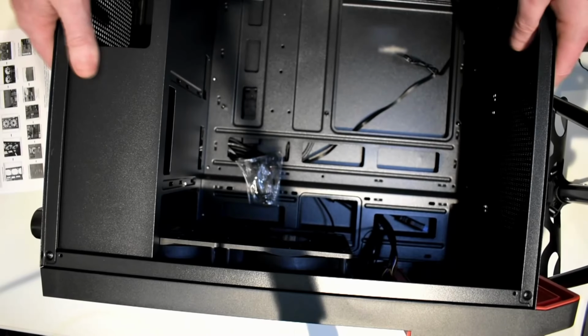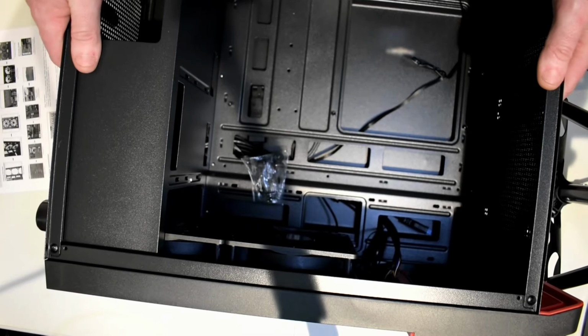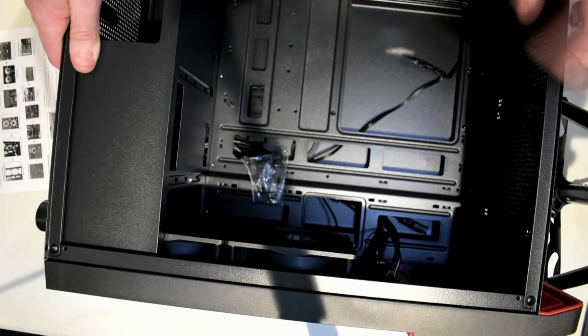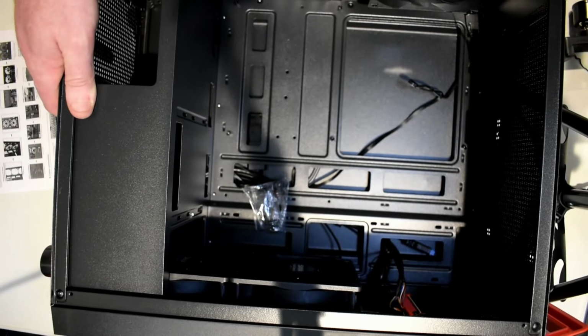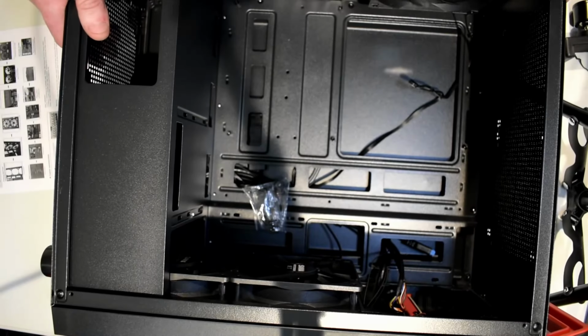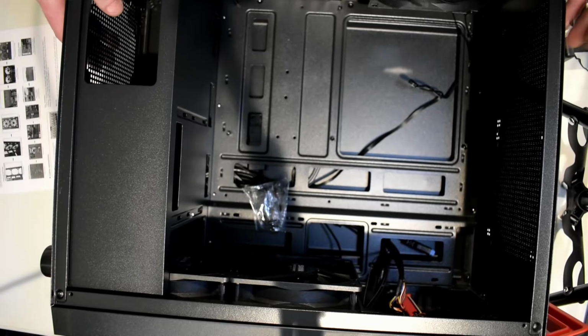But anyway, it's about what you'd expect from a $30 case. I can already tell it's all just Molex connectors in the back, but these aren't RGB or anything fancy like that. Just standard 120 millimeter black fans. Overall, I think it's about what you'd expect. Pretty impressed for 30 bucks.